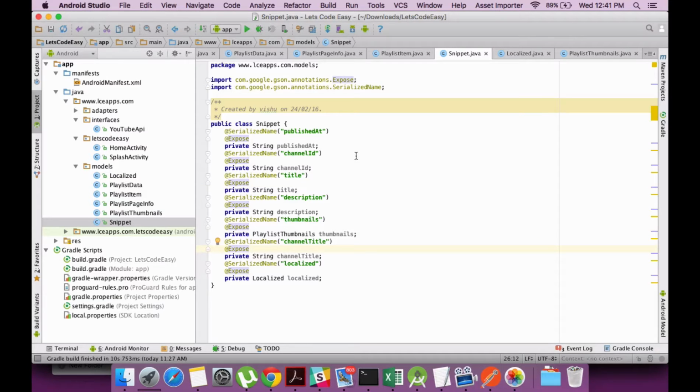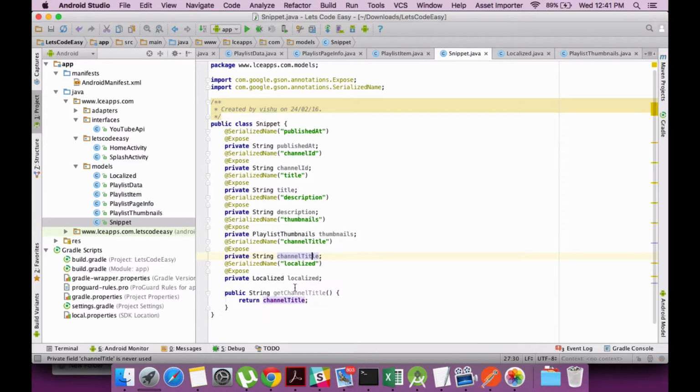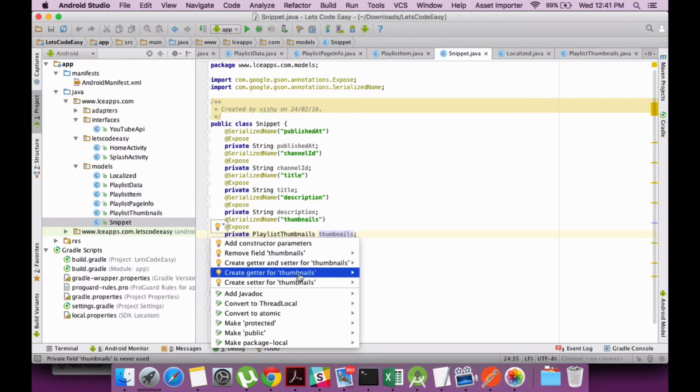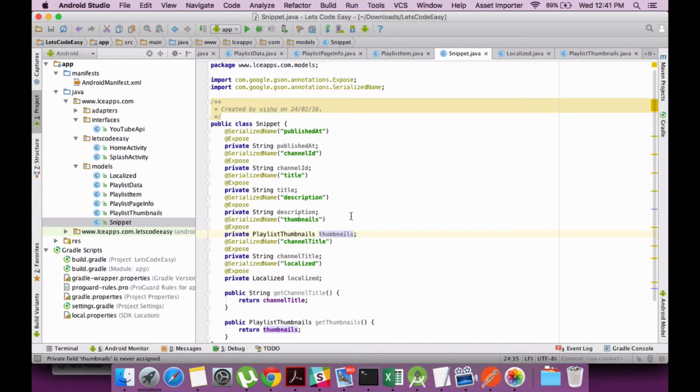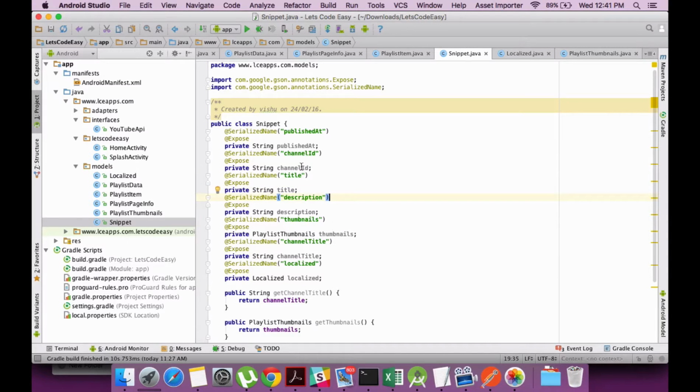So this is the snippet class which will give you the title of the channel and everything. So we create getters for the properties which you'll be accessing to show within the application. Because it being a listing application, we will not require the setters here.